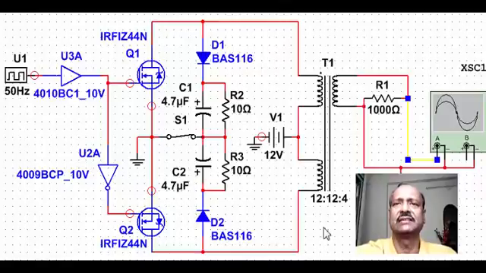That means one is complementary to the other. And then we have a center tap transformer where we have these two windings and a primary winding, or the secondary winding at a higher voltage winding. This is the basic snubber circuit where we have a diode here and then capacitor, resistor, and similarly on the other side. Let's try to understand how it works.